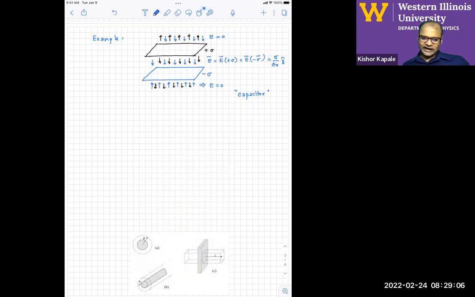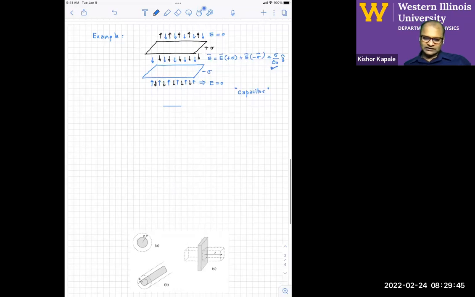Another thing to note here is that any real capacitor would not have infinite charges. But at the center of the capacitor, this is a good enough approximation for determining the electric field. As you come closer to the boundaries, the electric field lines will not be like they are shown here. There would be a little bit of curving happening around the edges. That curving is something you will have to calculate very carefully if you needed to do that, but we're not going to worry about that just yet. The best way to deal with that is through boundary value problems.